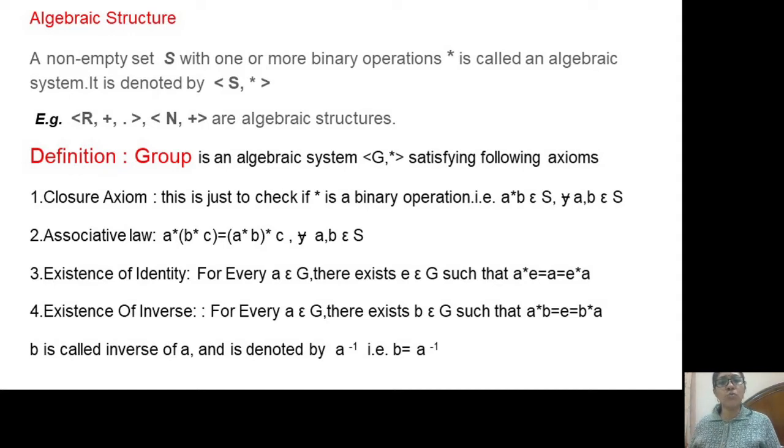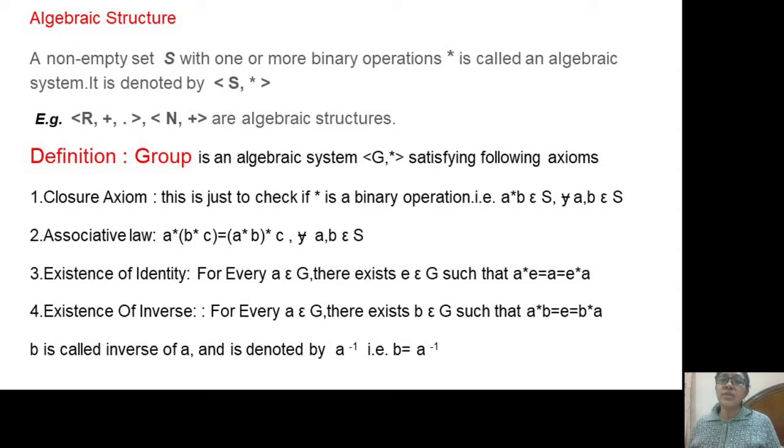So let's now proceed to the definition of group. A group is an algebraic system (G, star), that is, a non-empty set G together with a binary operation star, which is called a group if it satisfies the following axioms. Now what are those axioms? Let us see. First is the closure axiom. This is nothing but just to say that star is a binary operation.